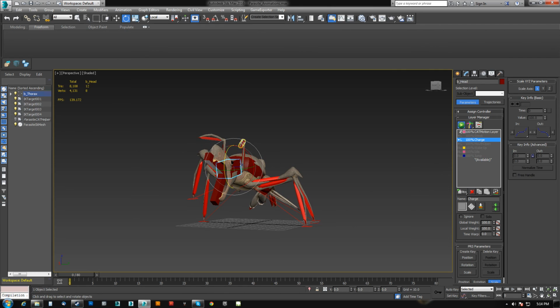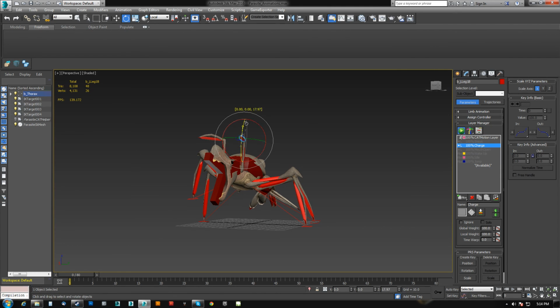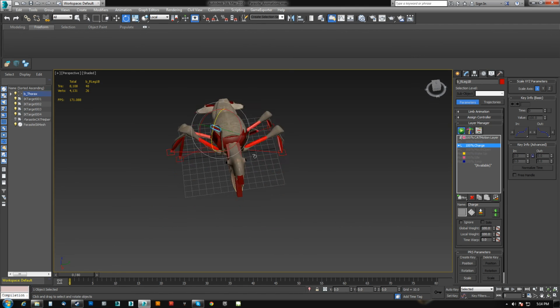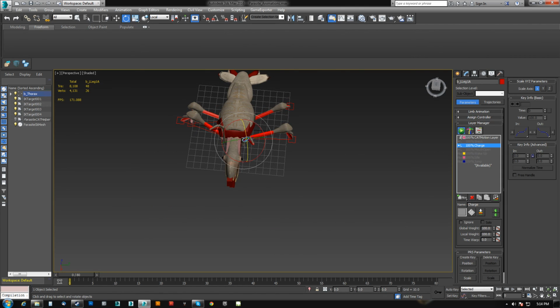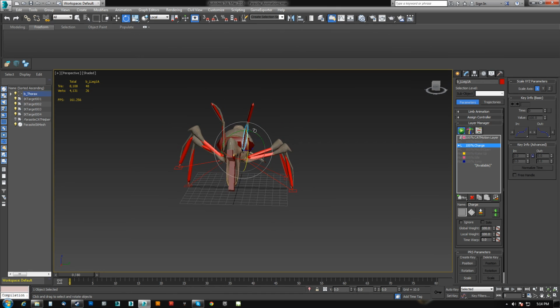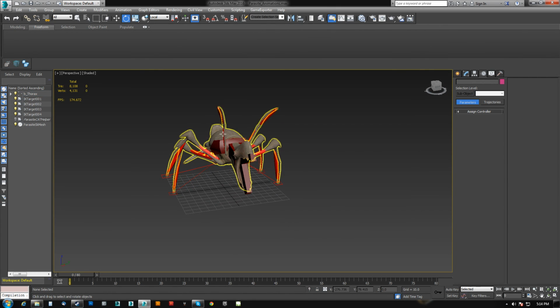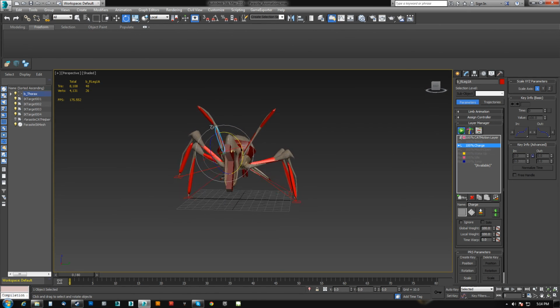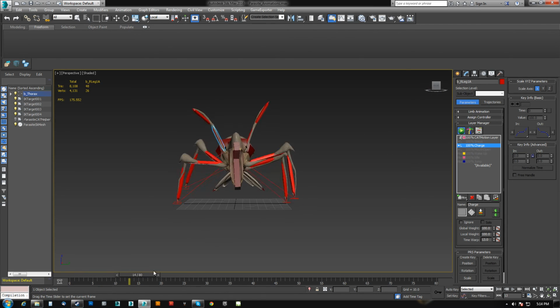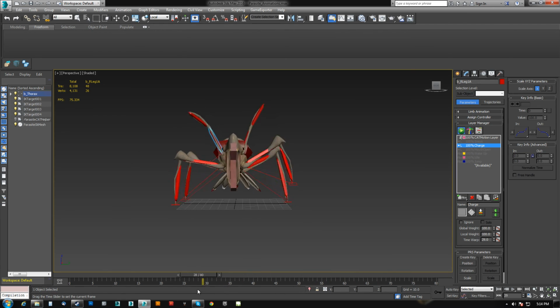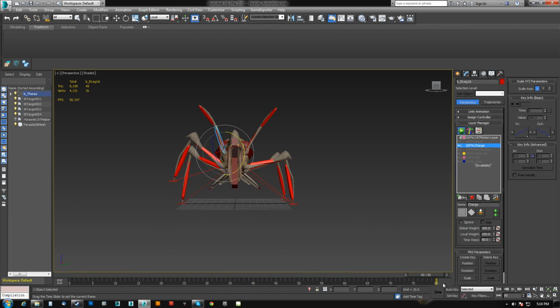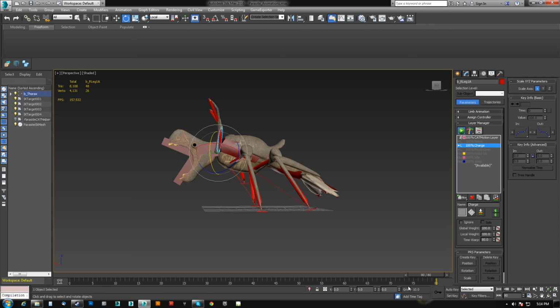And I also think I want to pull these guys up. No animation, you'll notice. I'm not actually doing any animation. I'm just posing it. You see how quickly we can change this kind of stuff. So now he's charging at you more forwards.